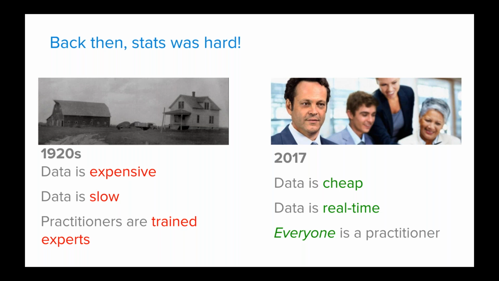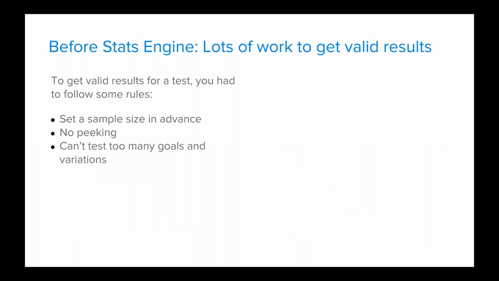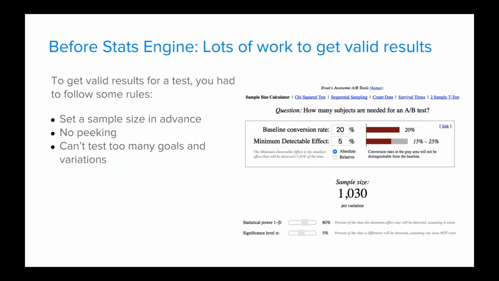And that's because Stats Engine is able to see the whole picture. So it will tell you when your results are statistically significant, like Matt mentioned, as well as the number of visitors remaining until you reach that number. And like I mentioned, before Stats Engine it would be really hard because you weren't sure, for example, of the sample size. You might need to use a sample size calculator, like the one I provided to the right here.